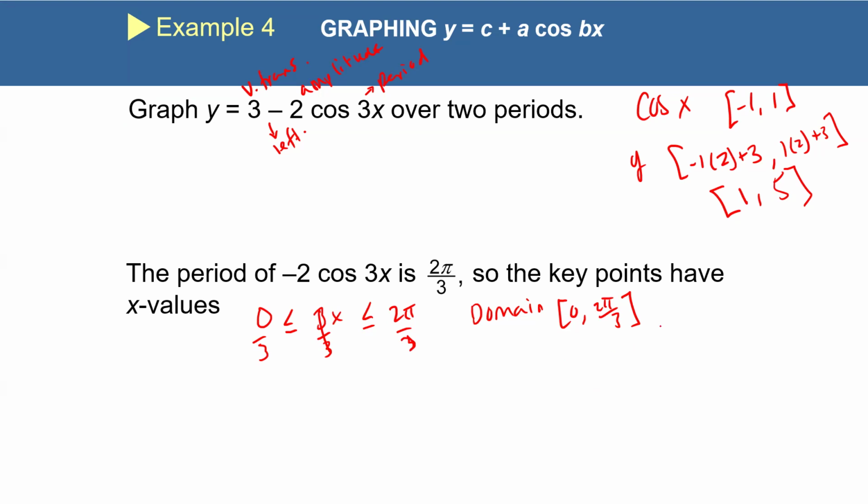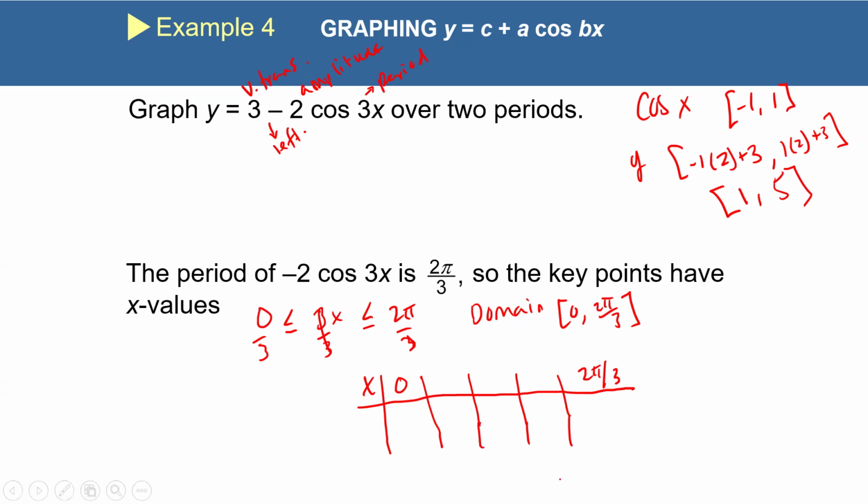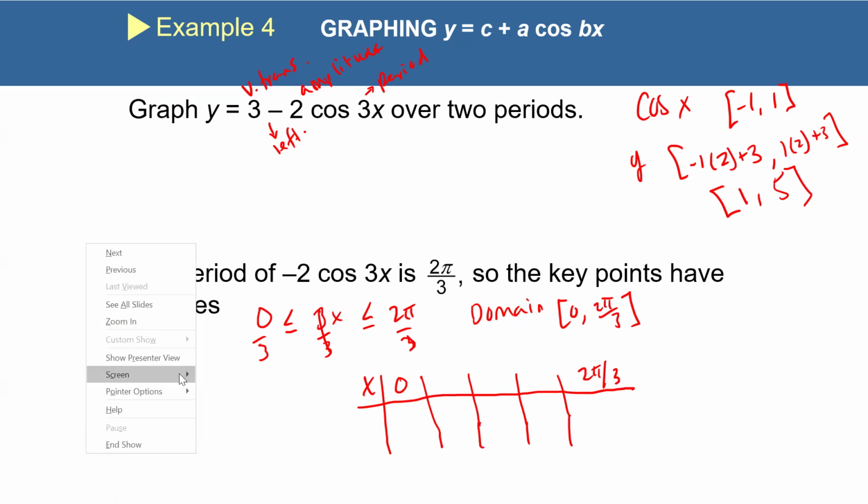And now we're going to find our important values, our halfway points. As you're doing it, sometimes it's helpful to create a table. So we're going to find our x's. To find our new x's, we start at 0. We have to find the halfway point between 0 and 2 pi over 3, and then establish what the y values would be. So I'm going to click on my calculator.